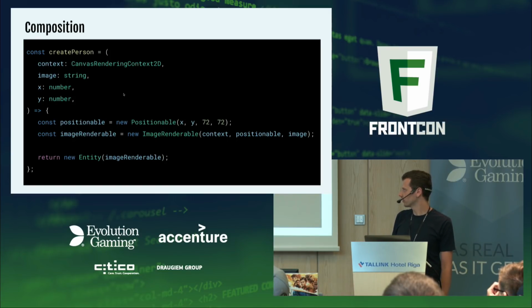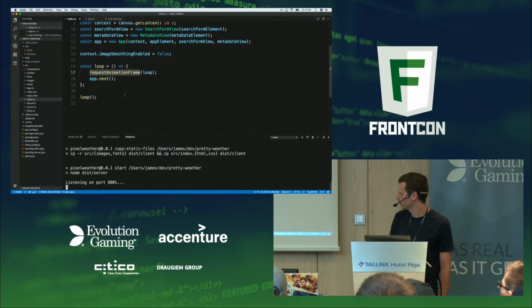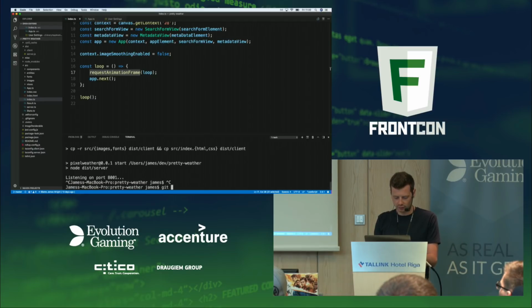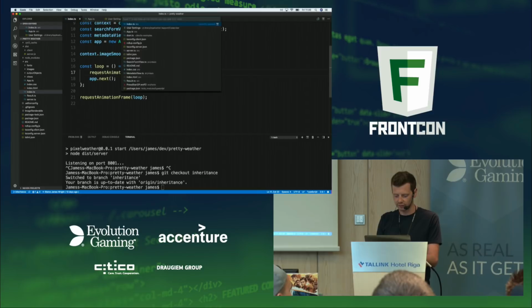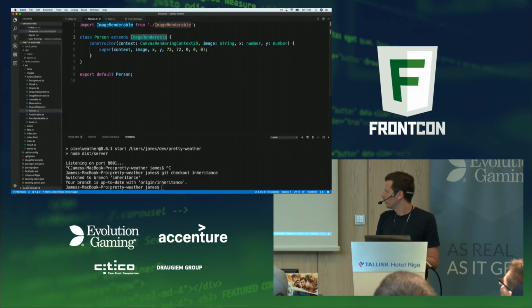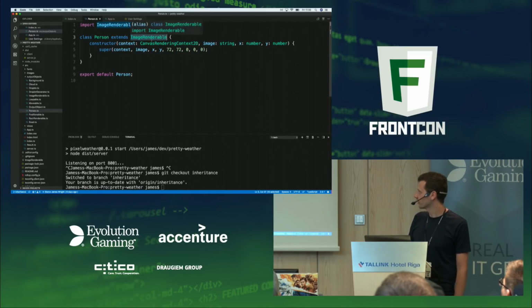So this is how the code looks using composition. I'll show you the person class in the inheritance example first, as that would be a good point of reference. If I check out the inheritance branch, and now go to person, this is all person is, which doesn't look like a lot on the surface. It extends image renderable, but then we're passing all this information down for the positioning, the width and the height, the movement, setting it to 0 because it doesn't have any. Pretty messy, right?